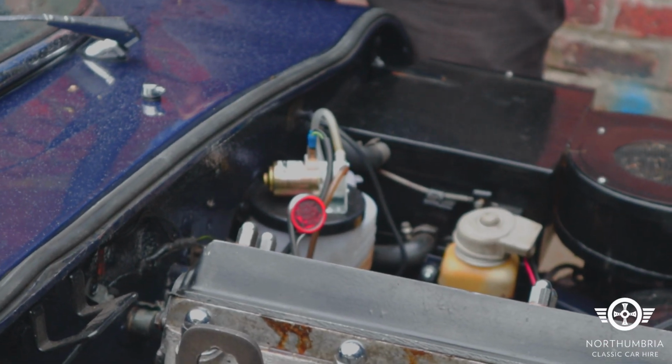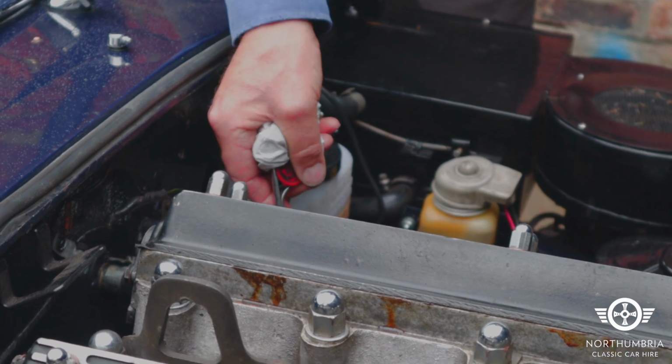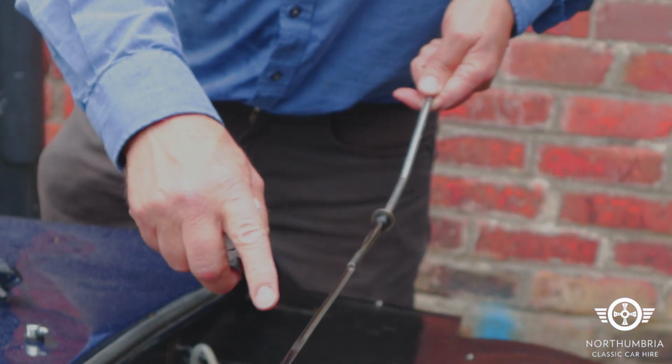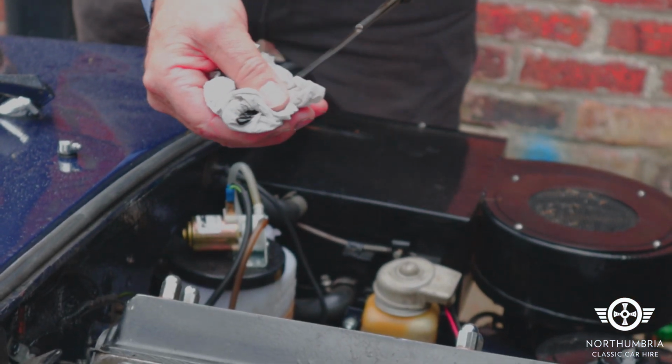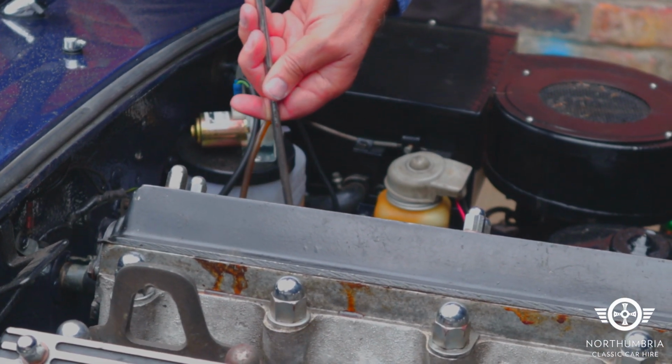If you are hiring for more than a single day, you will need to perform a daily oil check. The dipstick is located here. Have a rag on hand. Remove the dipstick by pushing it slightly forward and pulling out. Wipe off the oil, reinsert it, pushing all the way to the bottom, and pull it out again to check the level of oil.